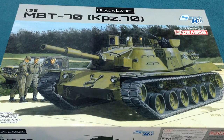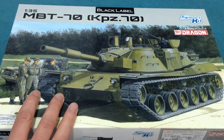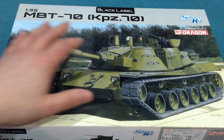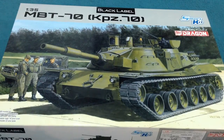So the Germans had the Leopard 1, and the Americans at the time had the M60 as their main battle tank. And as good as those tanks were, they weren't really up to the task of stopping the new T-62s that were coming on stream. So both of those countries really had a common purpose and a common sort of enemy, and they wanted the next generation of main battle tank in order to combat that. So they decided that they'd group together to share the development costs, because obviously the cost of developing a machine like this is enormous.